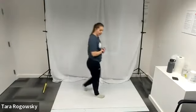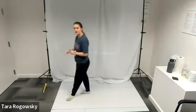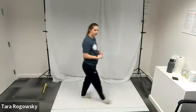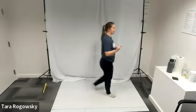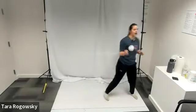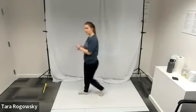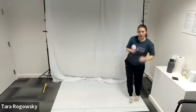For our Zumba sequences, we will go through three different songs. Each song has four different moves dedicated to it. So before each song, I will describe those four moves, go through them with descriptions. And then as we go through the actual song, we will do the moves and I will call out the name of the next move and we will move through it together. So you'll get those verbal cues while the song is playing.